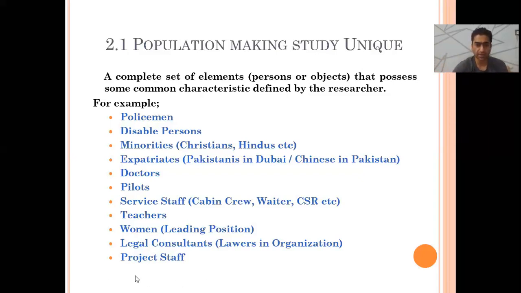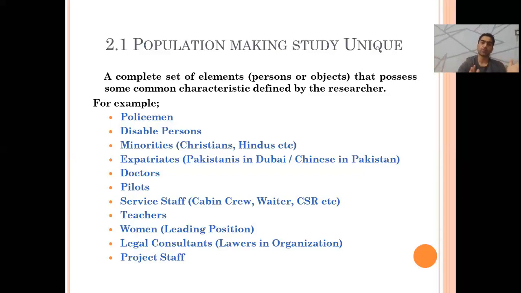Then the project staff, it's about their job insecurity, because projects have their defined limits from point A to B. For project organizations, all the employees' job security, maybe the project is going to last for 1, 2, or 5 years, but there is a definite period. So what they are going to do later on, their job security can be an issue. It's not about whether they may have another project, but if there is a 2 or 3 month lax time, what they are going to do, their job security can be an issue.